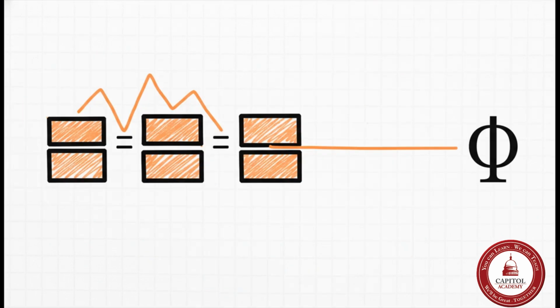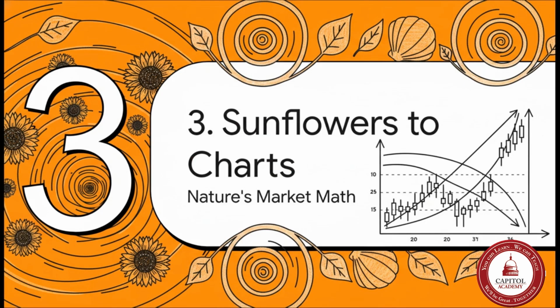But here's the thing. The real magic isn't actually in the numbers themselves. No, it's in the relationship between them. See, as the sequence gets bigger and bigger, if you take any number and divide it by the next one in the series, the answer gets closer and closer and closer to one single constant number. All right, this is where it all connects. This is where we bridge that gap. We're about to see how that constant ratio, nature's blueprint, shows up absolutely everywhere around us. And then we're going to translate it into the exact percentages that traders use to analyze financial charts.